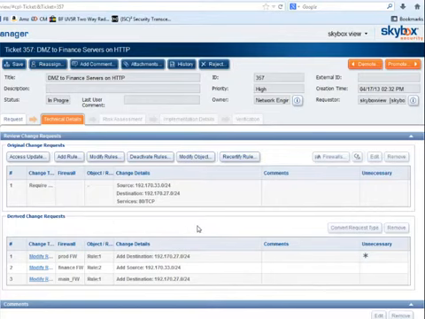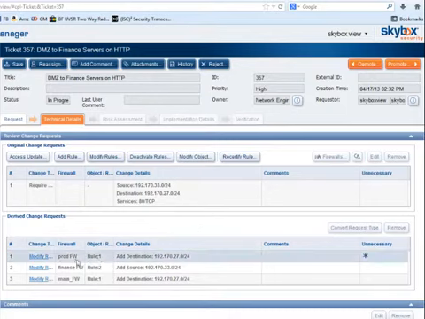What has occurred in the background is a web services request was sent from our Change Manager interface to the analysis engine, and the analysis engine returned 3 firewalls that were in the path and which ones need to be changed or don't need to be changed to allow that access to take place.